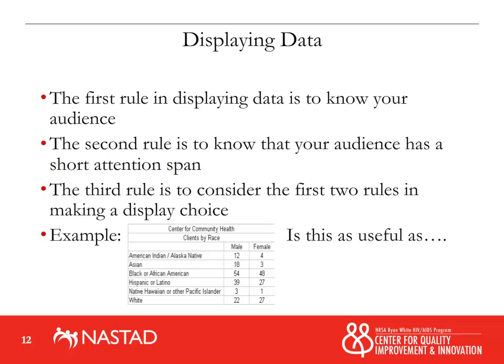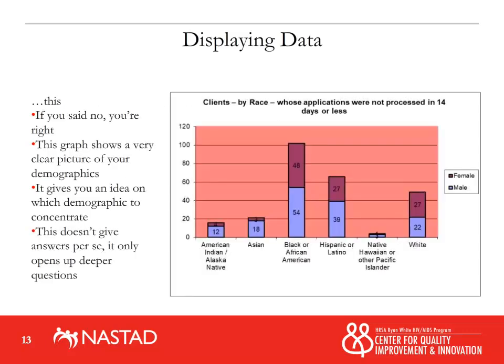The table below gives you some data broken down by race and sex. It seems fairly simple, but think about the amount of time that you have to linger on that table. And then let's look at the data presented in a different way. This data is the same data that you saw in the table before. What it gives you is a little clearer picture of categories by ethnicity and also categories by sex. It's a helpful graph and a helpful presentation so that someone can see in a very short period of time exactly what your patient population looks like.